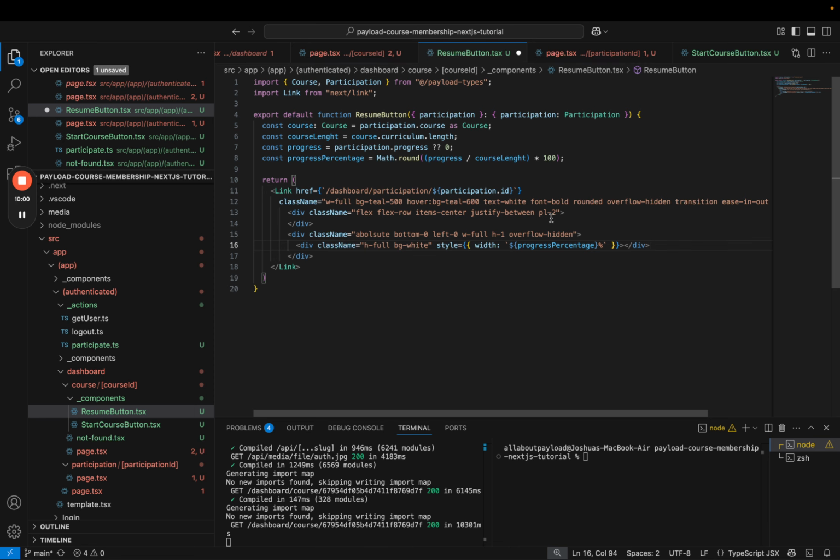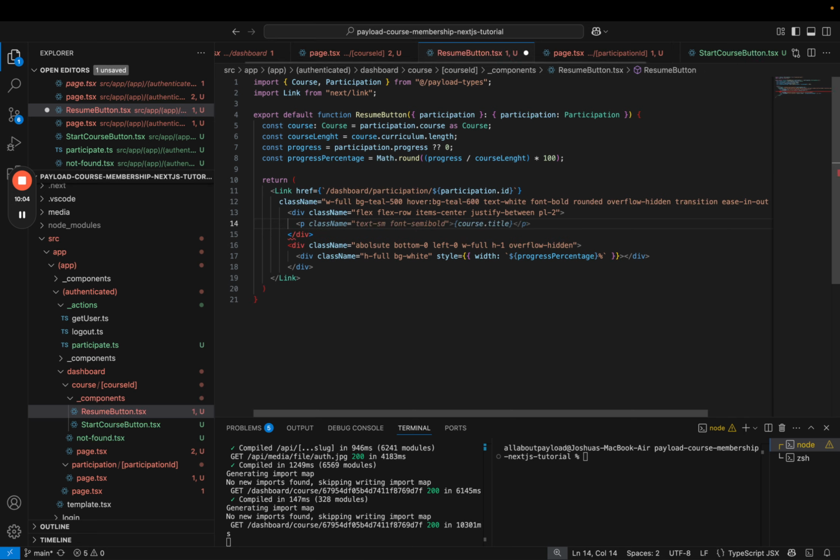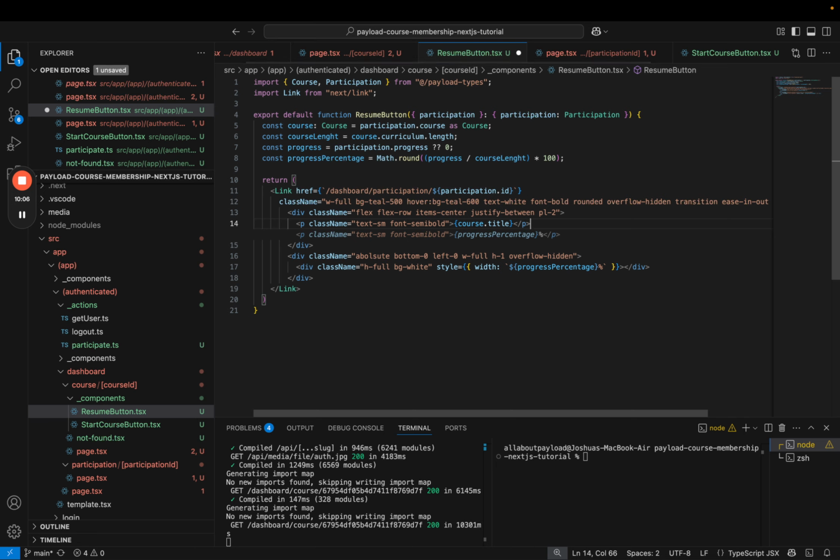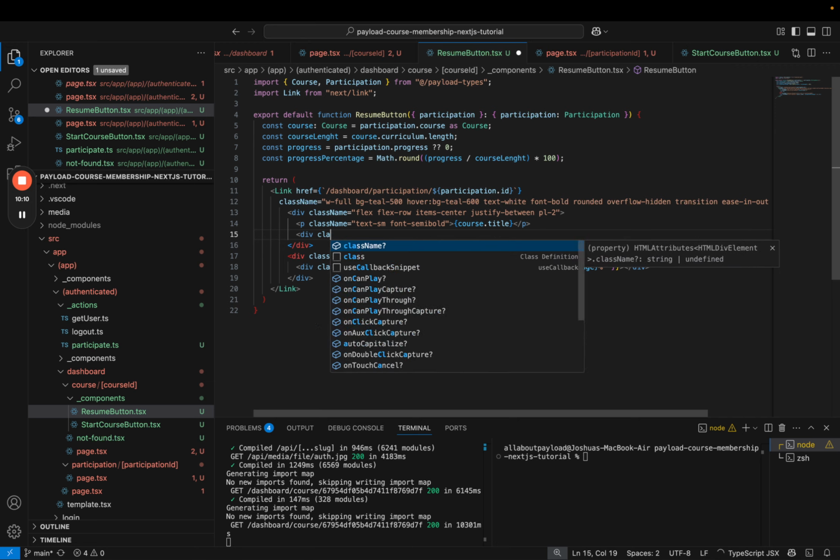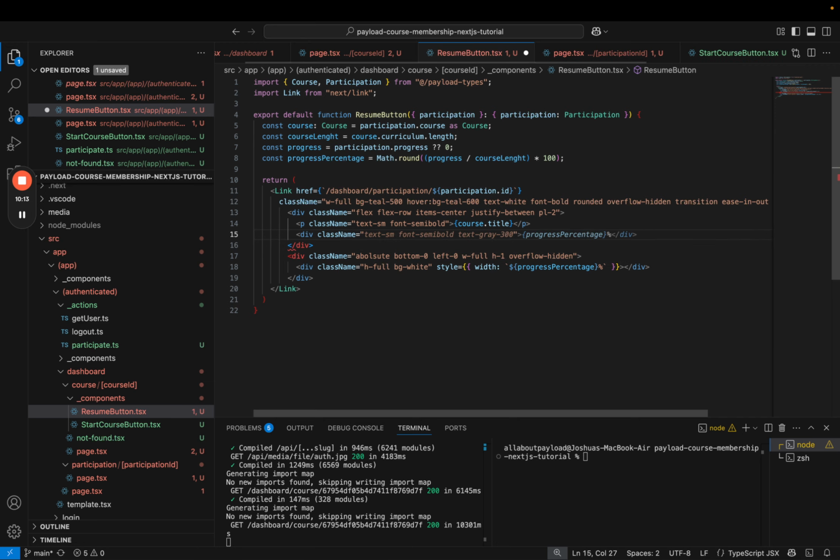Now let's get back here again. We're going to display the course title. So in here we have a paragraph of course title, and we want an icon, class name flex items center and justify center. It has a background of teal 600, so it's a bit darker than the button.